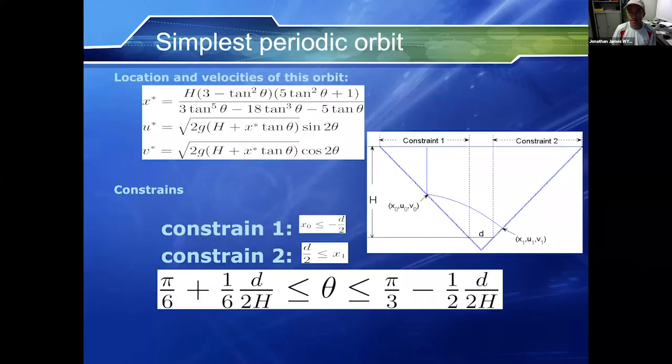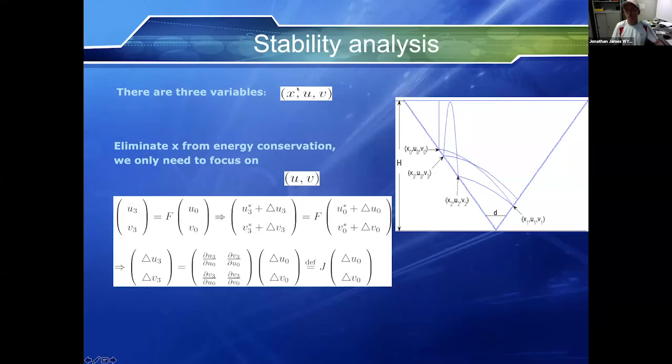And we can actually see there are four variables, X, Y, U, and V. But in fact, because I'm interested in locations of collisions, if I know the particle is going to hit the wall, and I know the X location, I know the wall's a straight line, therefore I know the Y location. And also because we're considering elastic particles, I know that there'll be conservation of energy. So in fact, I can also eliminate X. So really I only have U and V.